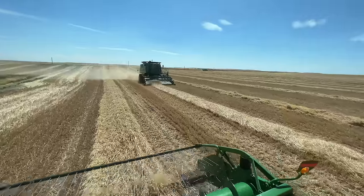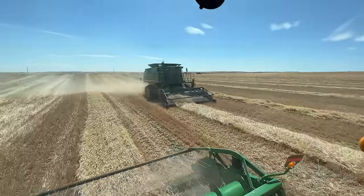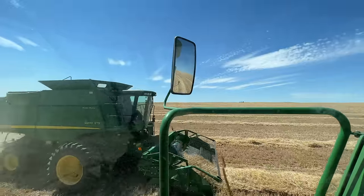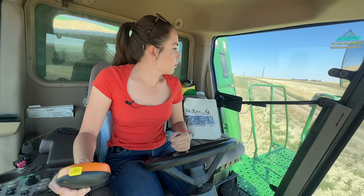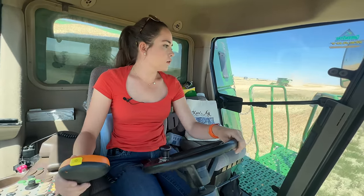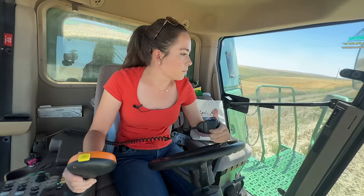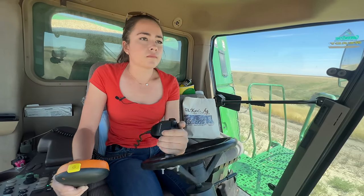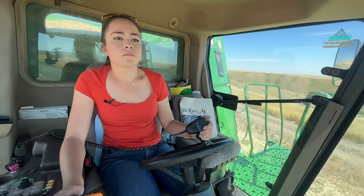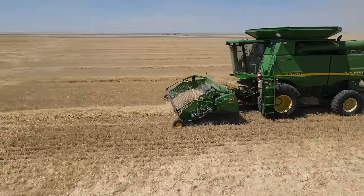Now my dad's dumping in the grain cart and it will be my turn very soon hopefully. He had to turn around a little bit to make sure he was dumping fully in the cart. What's your concave at? 17. And what's your gap on your rotor? Six. My row just ended — do you want me to pick up the next one or row down? Where are you — at the end where we went and picked up that stuff, Kate? No, it just randomly ended. Well we want all the swaths gone up to that swath Trevor went, so there's probably another one in there somewhere. Okay sounds good. We'll wait till I get back to the corner.